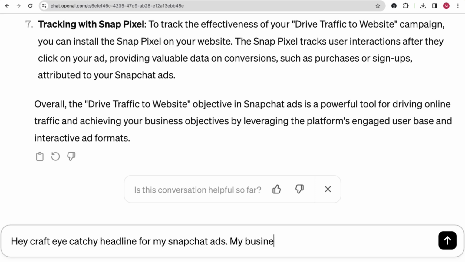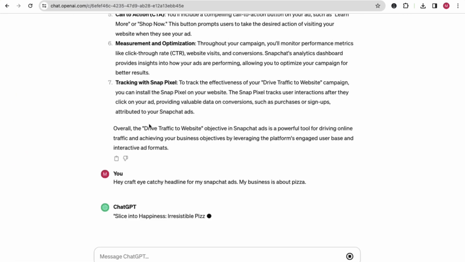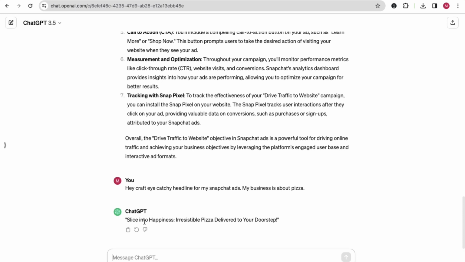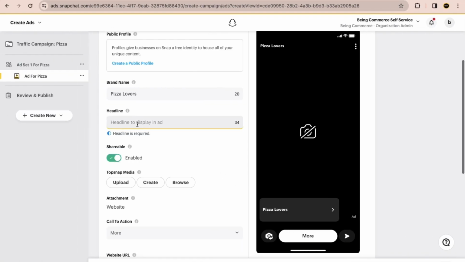My business is about pizza. You can just explain your business to ChatGPT in more detail, but you can see I have got this one. I can just copy this and I can paste it over here.